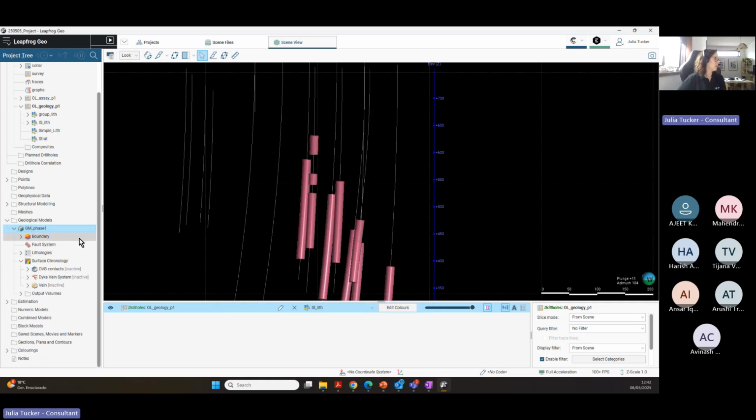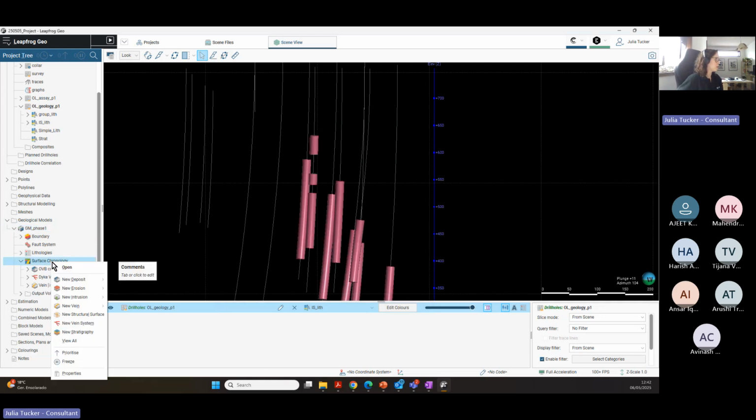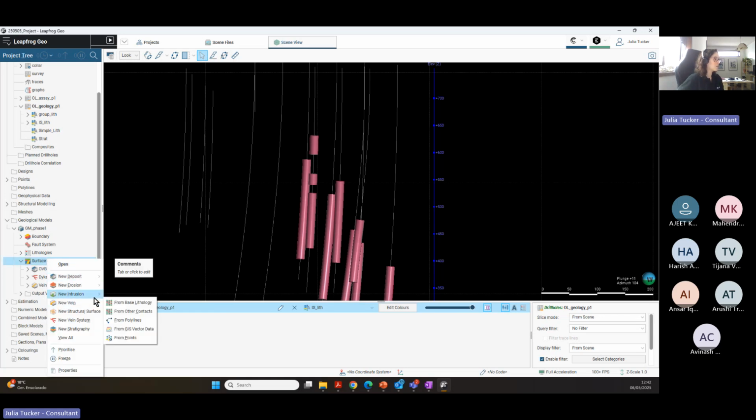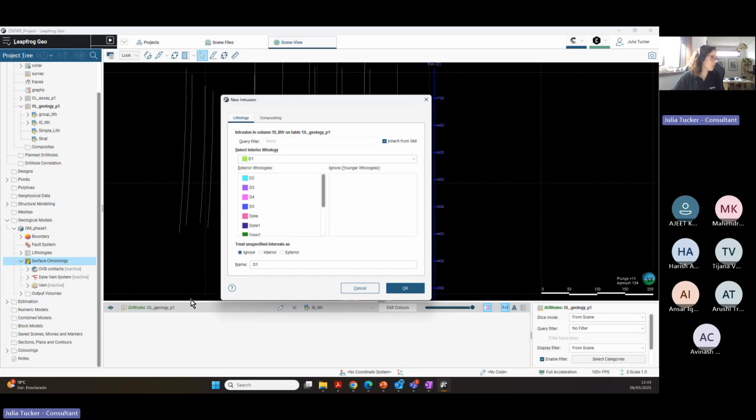So just clicking here on the OK, we are doing the surface chronology now, and it's going to be a new intrusion. So we have here the granodiorite as an intrusion, and we can do this from the base lithology.